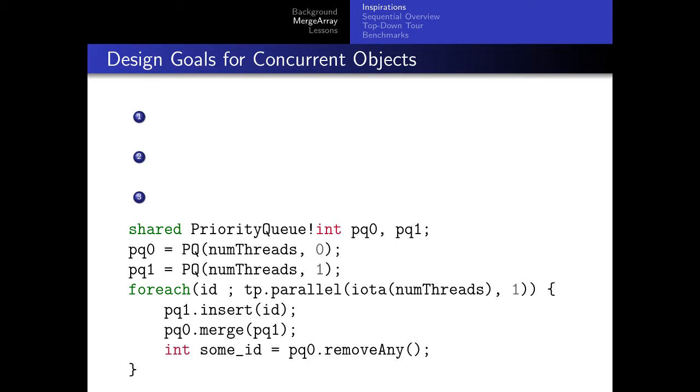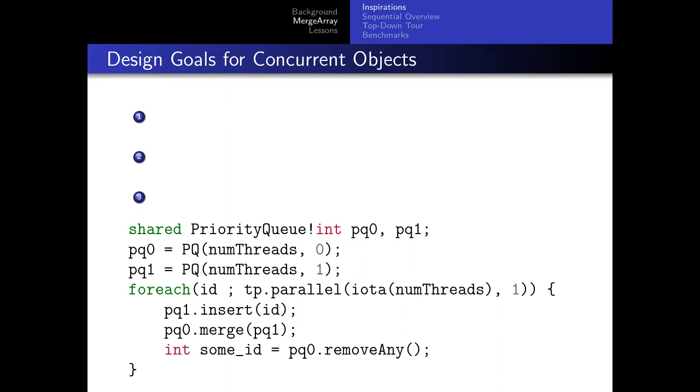So you initialize the queues as empty. If you create your number of threads, each of them with an ID, the way you can do it is, insert their IDs into PQ1, merge PQ0 and PQ1, then they can do a remove to get an ID out. I'll explain why it's remove any later. But why do you have to merge the? Yeah. So this is just an example program. Inside the for loop are the three main methods that you have for a mergeable priority queue.